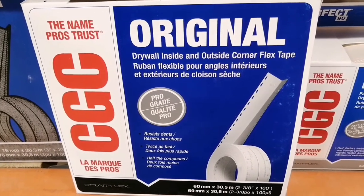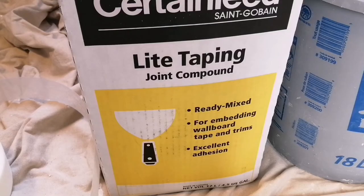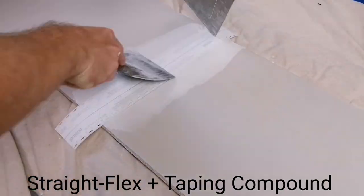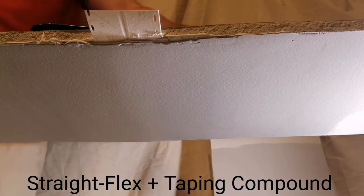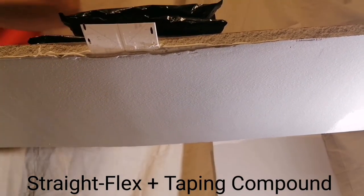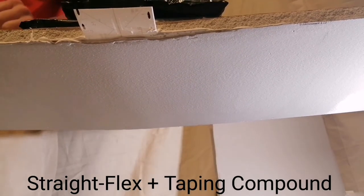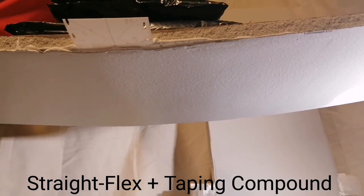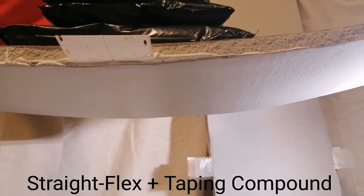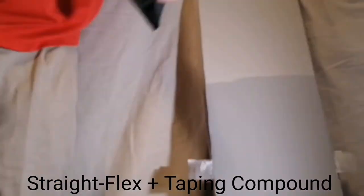This is drywall straight flex, embedded onto the drywall using a drying compound, specifically a taping compound. 2 pounds, 4, 6, 8, 10, 11, 12, 13, 14, 15, 16, 17, 18, 19, 20, 21 pounds.